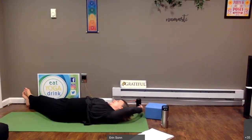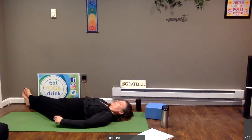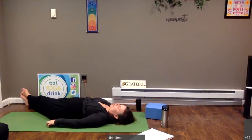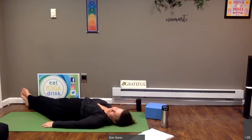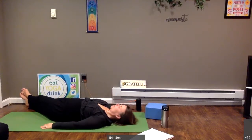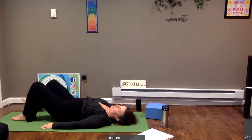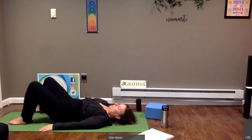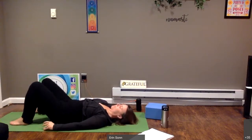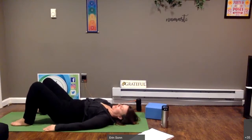All right, we begin to come out of this the same way we got into it, by bringing the arm down first, arm or arms, slowly sliding the back body into neutral, or what feels like neutral. We're not worried about aesthetics, just what feels like neutral. Uncross the left ankle from the right and step both feet back into that very first shape that we came into at the beginning of practice. Knees are stacked over ankles, back is flat, rooted into the earth. Just giving a moment to feel the echo of that bananasana.